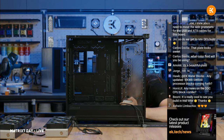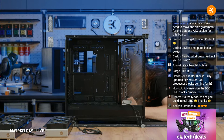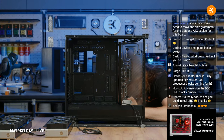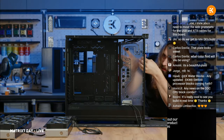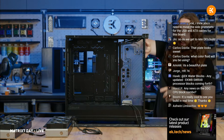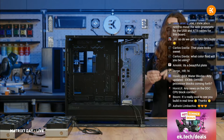Excuse me while I fight this screw. All right, we made it. Now, one is missing, and for the rest of the stream, I think we might live without it, unless I've just spotted the problem that this little plate at the top is actually sort of pushing the distro back a little bit. I'm gonna loosen it, see if I can.